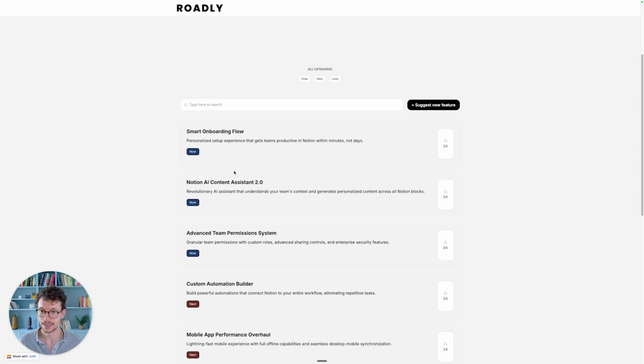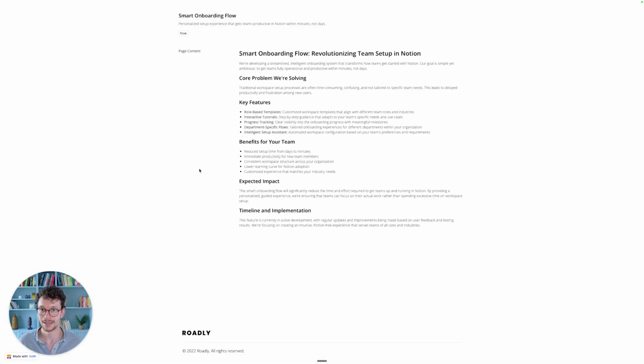Going to click in here. That should now open the details page. If it works, yep, there we go. And now we see, perfect. Here is our Smart Onboarding workflow. All the details from our Notion page pulled in here. We still have page content here on the side. We want to remove this in a second, but all the details that we need to have here now are available on that page. And we create this user experience that they can click and learn more about it.